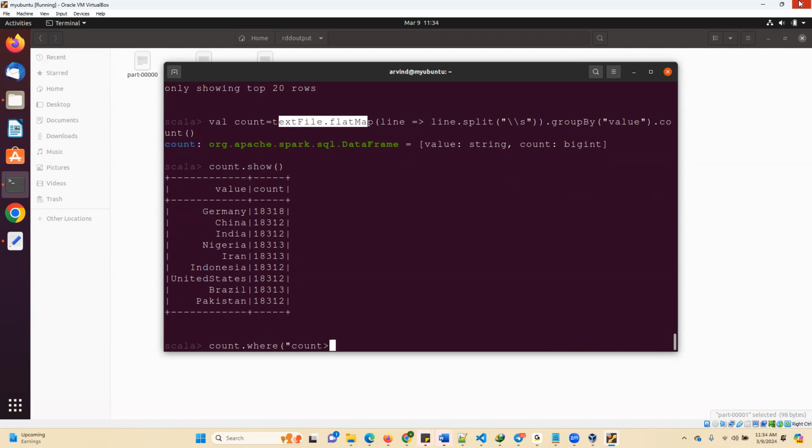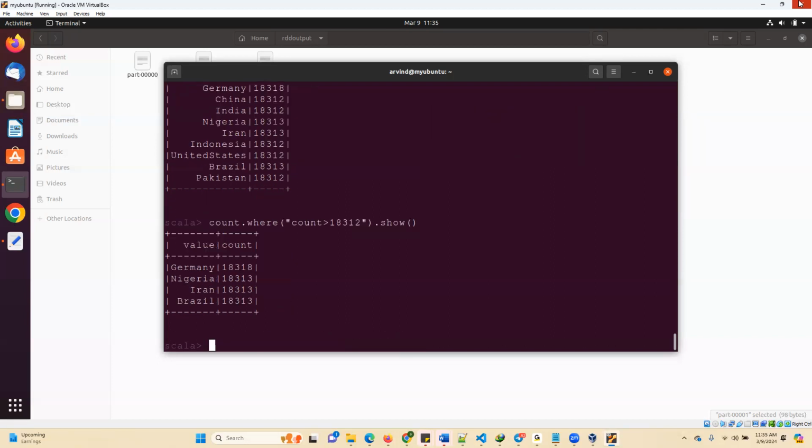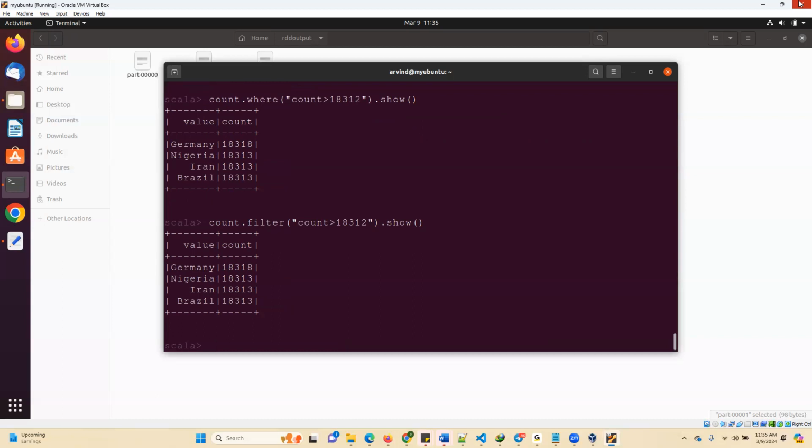On the count, I say where count is greater than 8, 1 8 3 1 2, dot show. So you will get the values that are greater than that. So we can apply the where clause or filter on count. Filter is also the same thing; you can do filter, or you can do where. So we need to understand the basic transformations, right?